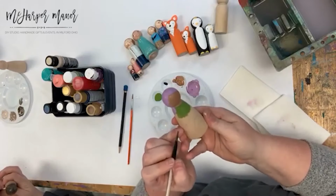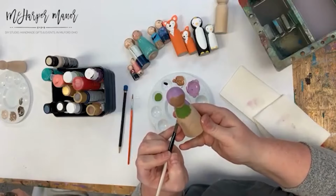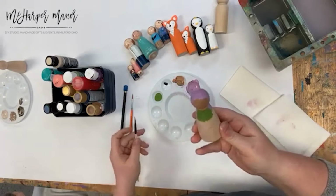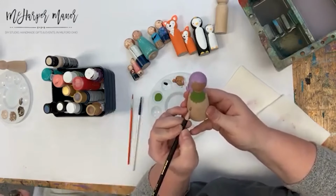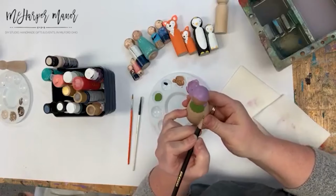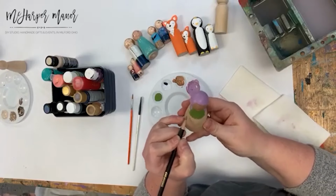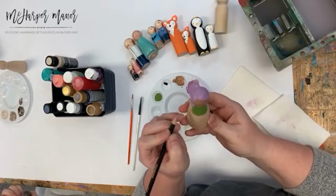So we're going to be starting on the outfit. I'm going to give my lady a green dress. And actually, I'll pause real quick here. If you want to section off pants for a person or something other than a dress, maybe I'll just give her a little empire line so I can show you guys what that would look like.